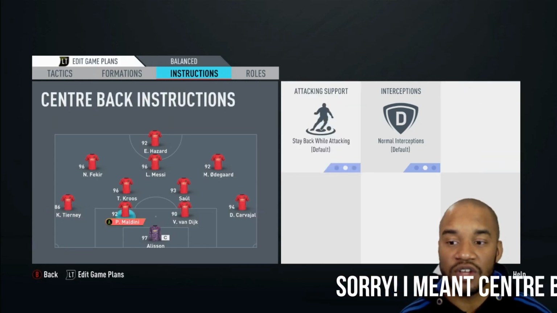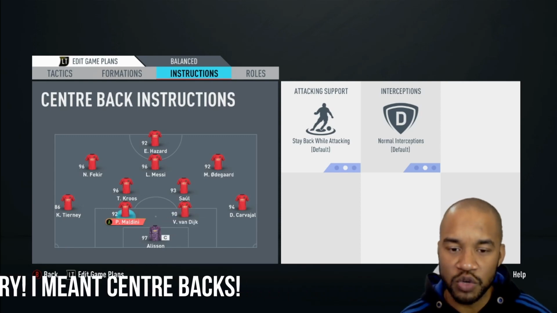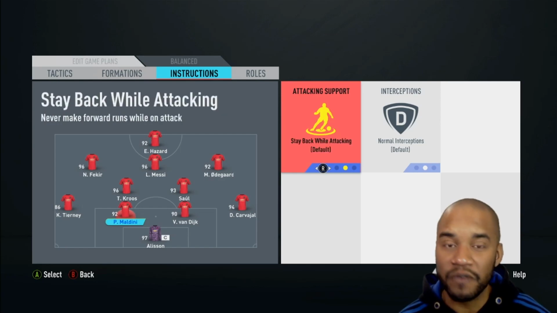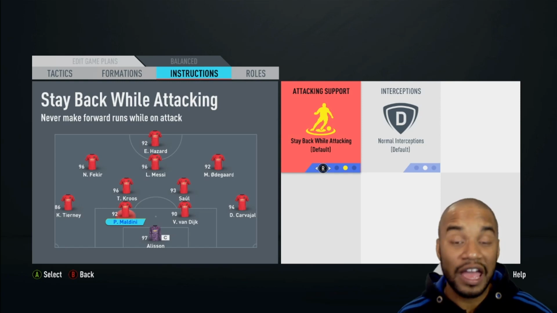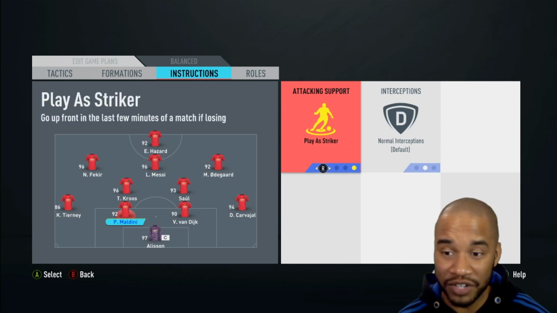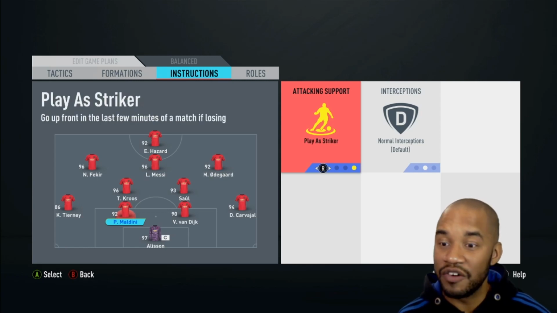Leave your center mids on as they are. Even when you're attacking, very, very rarely in FIFA do you ever tell your fullbacks to play as a striker or to join the attack. It happens, but very, very rarely. The only time you will do that is if you're like, you know what, I've got to get everybody going forward. Everyone has to join the attack. Now, there is a feature that says player striking.